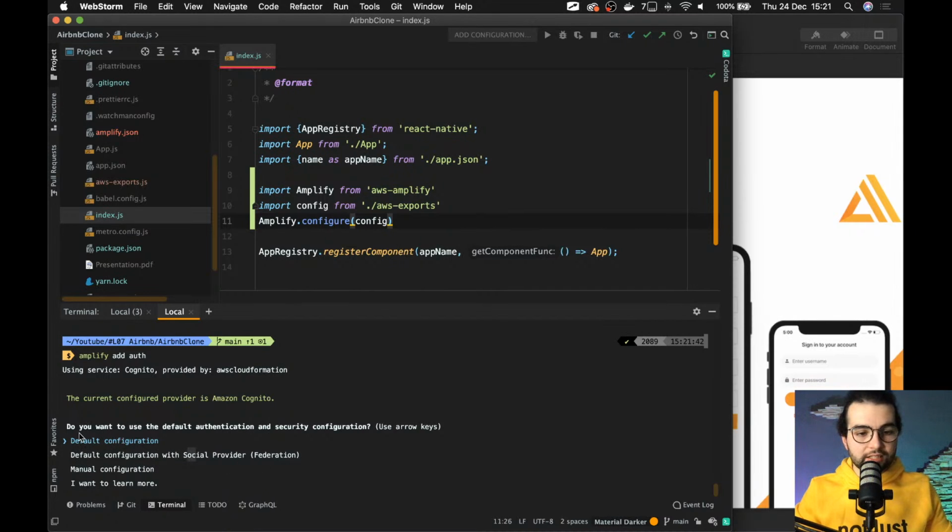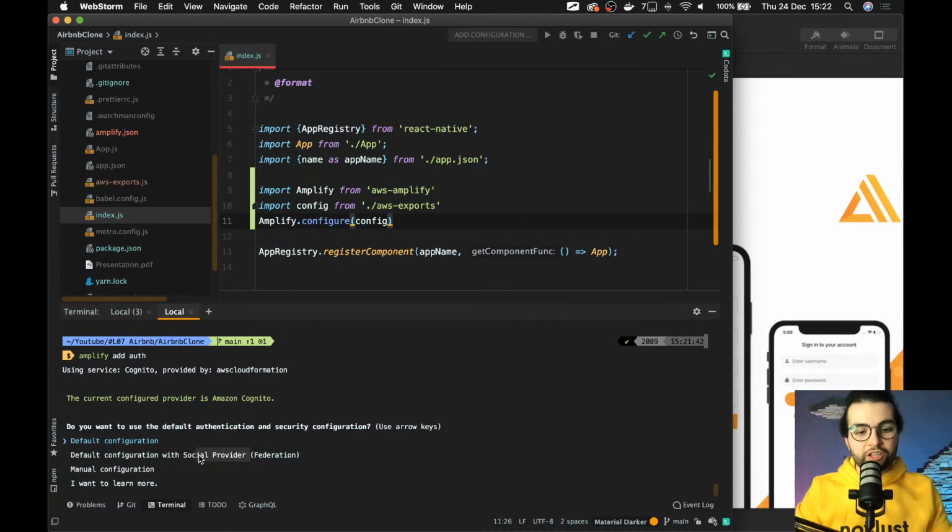Okay, it asks us what configuration we want for our authentication. So there is a default configuration, and there you sign up with login, email, and password, and so on. Default configuration with social providers, and social providers are things like sign in with Google or with Facebook, with Apple, and so on.